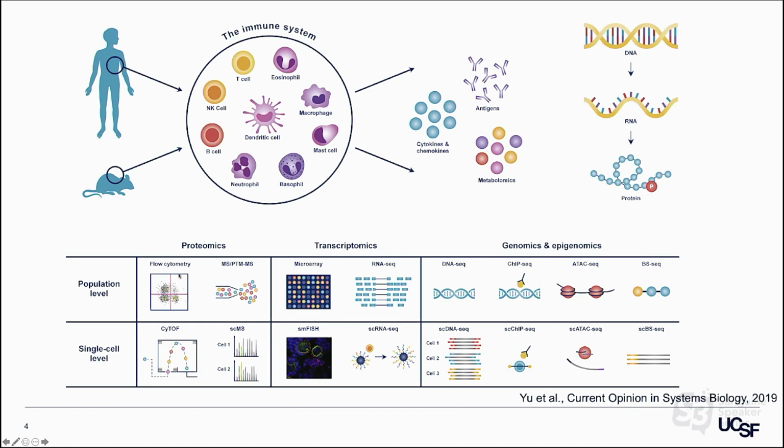On the proteomic side, there is flow cytometry, and then lately single cell level data getting collected on the CyTOF platform, mass spectrometry, and then microarrays. Tons of this data was collected in the last decade on microarrays, and now we are moving to RNA-seq and single-cell RNA-seq, DNA-seq, ChIP-seq, and you name it. So we are definitely in a data deluge here, with lots of high-throughput data getting collected, but how do we transform this into knowledge?